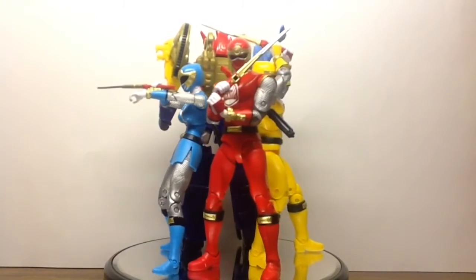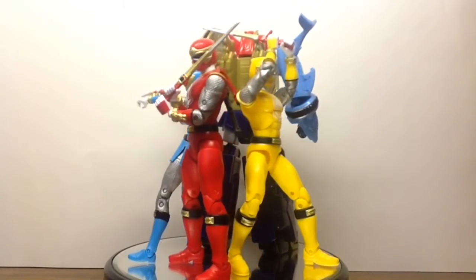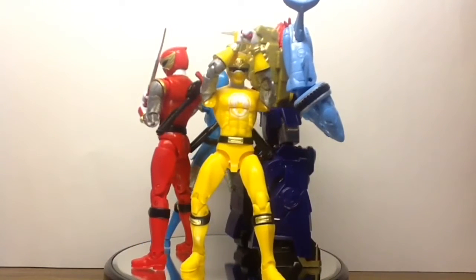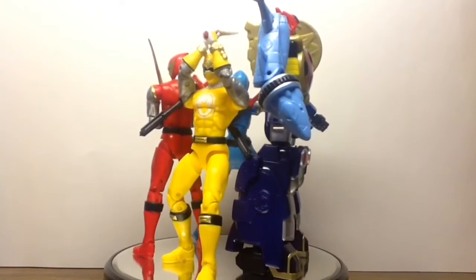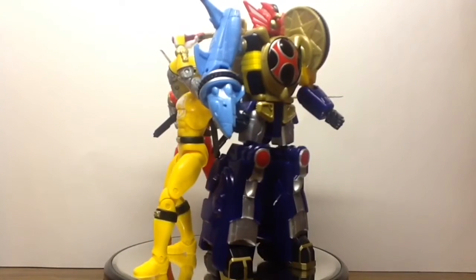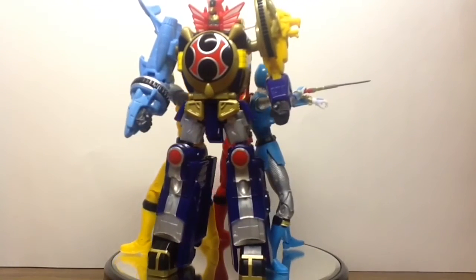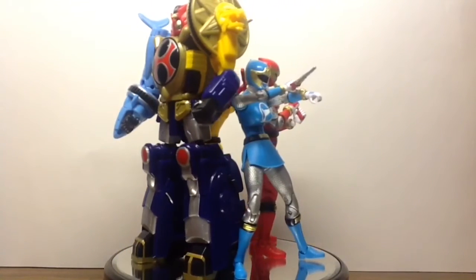So, at this time, they're at least a good variation to the Figuarts for people who want Figuarts. We're probably never going to see Figuarts again of Sentai characters, even though these three already got theirs. But after having them in hand, over time I do believe the evolution will be great, will be more worthwhile for your price. I do believe maybe raising these up to $25 would be good with the addition of more accessories over time. Do I think the Build-A-Zords are great?